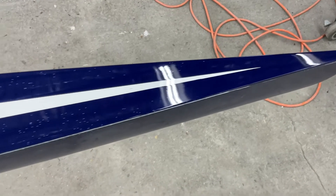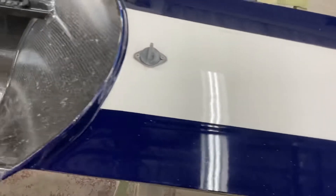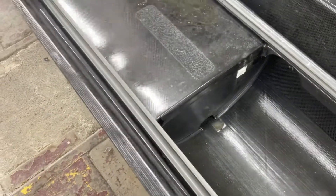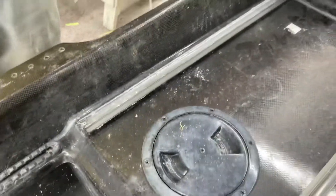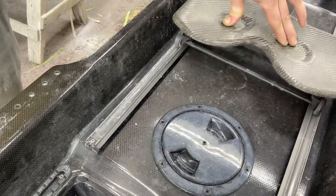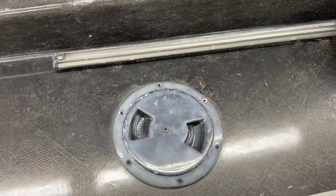This is a Hudson double — one of two, or a pair double — that we've cleaned and polished the decks on. We were in the middle of doing some repair from the foot stretchers where it digs into the hull. I wanted you to be aware: the top left wheel isn't even rolling, so I'm guessing you'll want us to replace all this stuff. We're going to be taking them out right now anyway to clean it up.